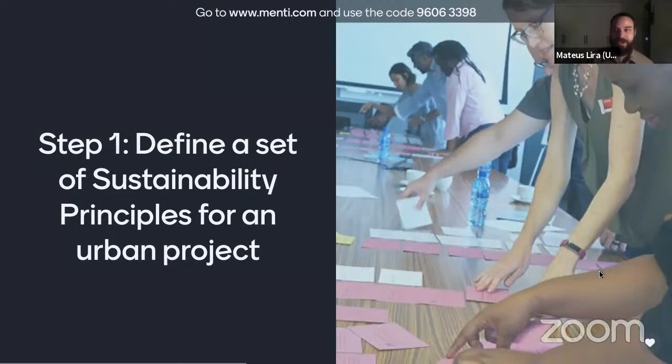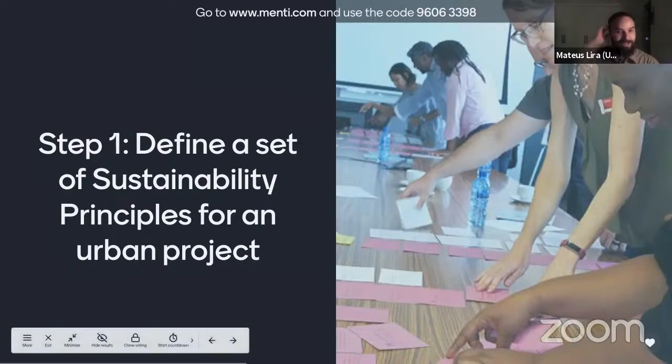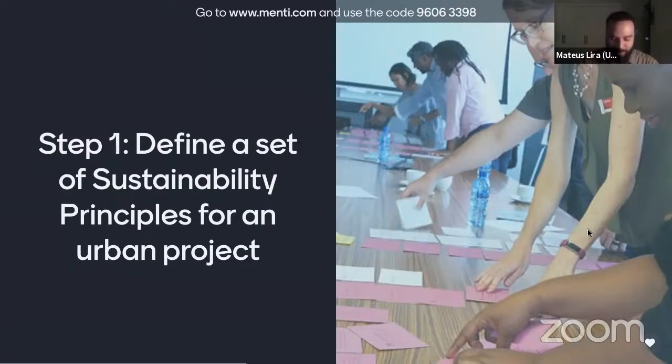So let's go together now. It's finally starting the more interactive part, step one, in which everyone comes together to define a set of sustainability principles. So we have consistency and relevance of the tool. So in practice, in reality, the way this happens is that first we provide a training session on how the SDG tool works and giving awareness of the SDGs.